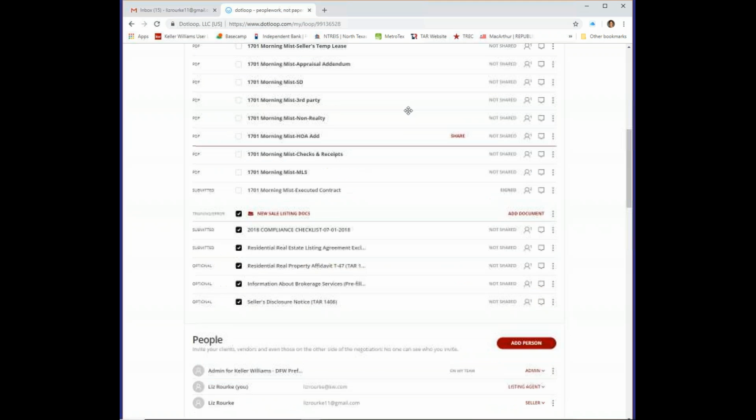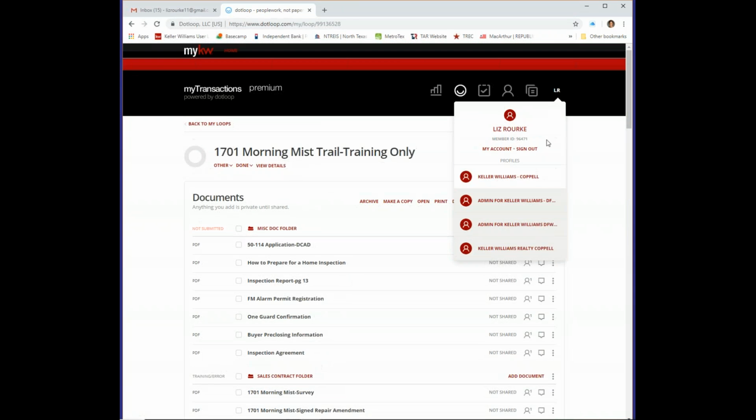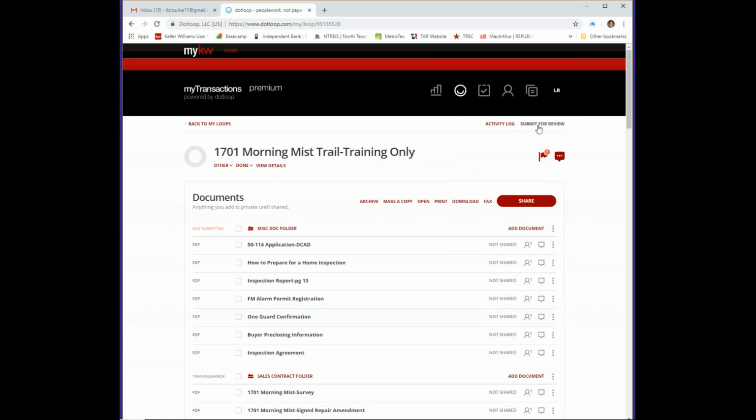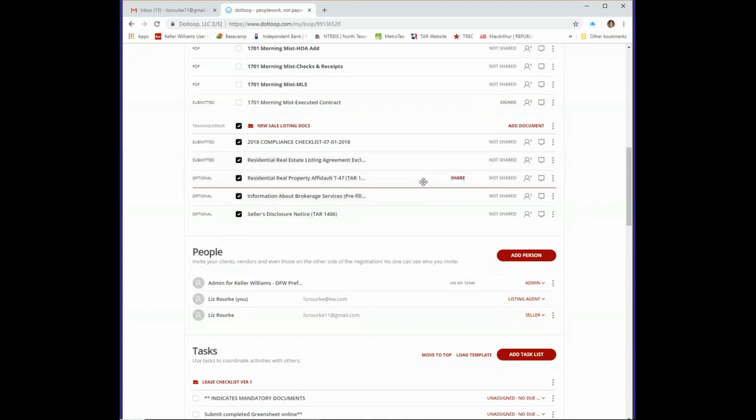Then you click it, and then you submit for review up here. And then when I get it, if everything's there, I will change it to approved listing. This is your side, so you can't see it. I will change it to approved listing. If there's something missing, like the MLS sheet, I will send you a note in return to agent. And then you send it back to me with the MLS sheet.